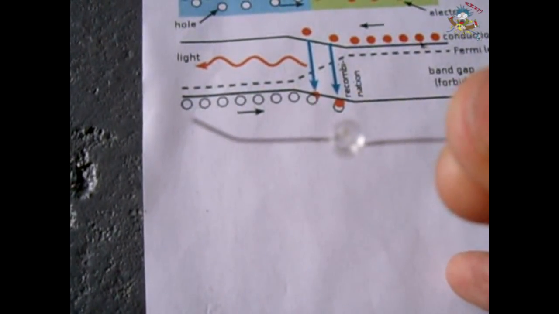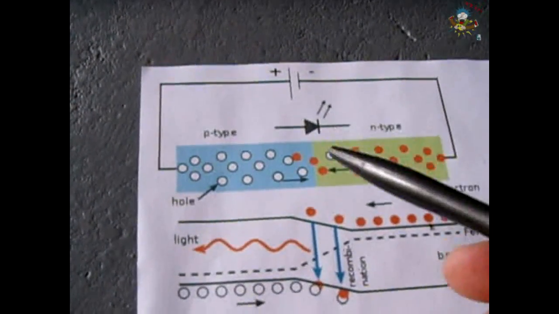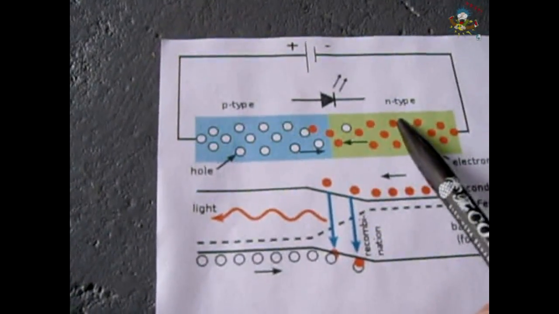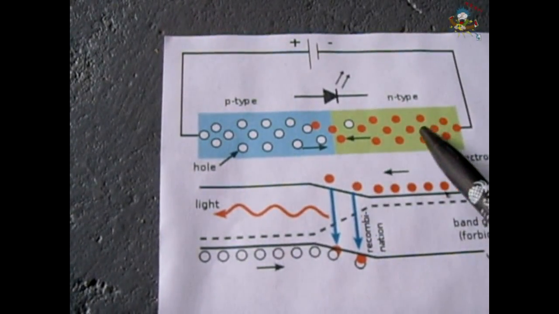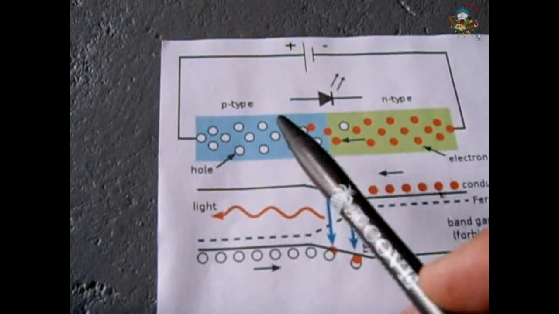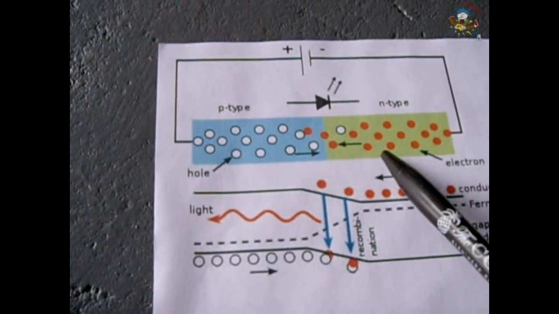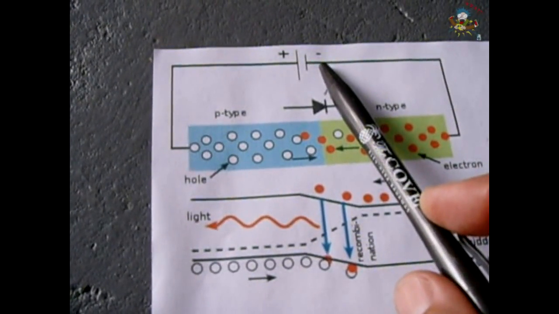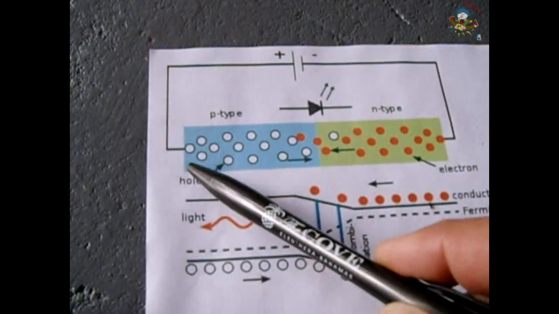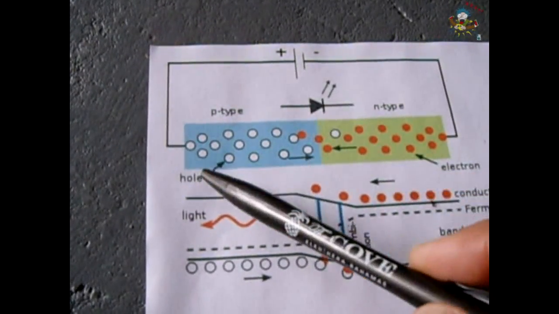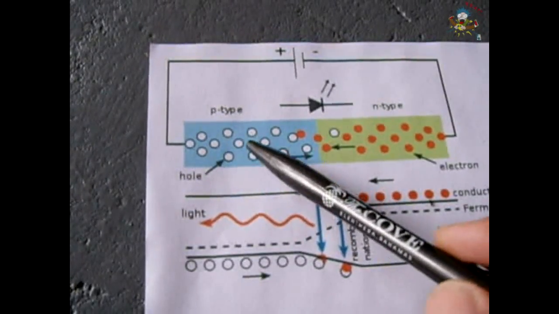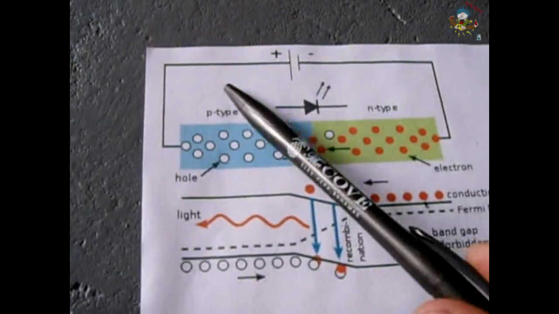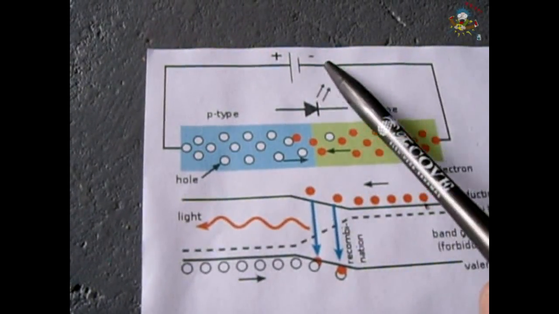This shows you how an LED works. It's a simple semiconductor made up of two types of material bonded together as one. One side is an n-type and one side is a p-type. The n-type is the side that has the electrons, connected to the negative side of your battery, and the p-type is connected to the positive side. The p-type substrate has little tiny holes in it.